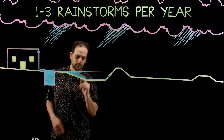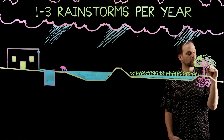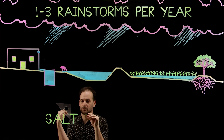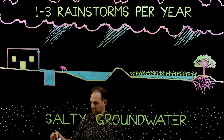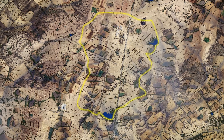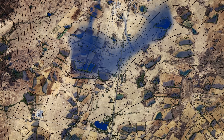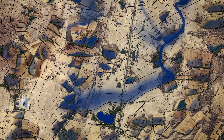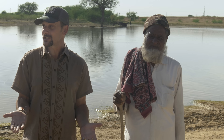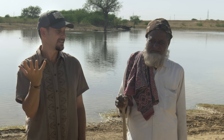These large ponds need to be perfectly placed within the landscape to maximize water collection during the brief rainstorms. And then the overflow from the ponds needs to be perfectly managed to take maximum advantage of that resource. There's enough of a watershed feeding this pond that it'll fill it up, and this pond actually never goes dry. It really speaks for the very wise placement of this pond. They worked with the villagers to dig this pond out, and they basically created a permanent water source.